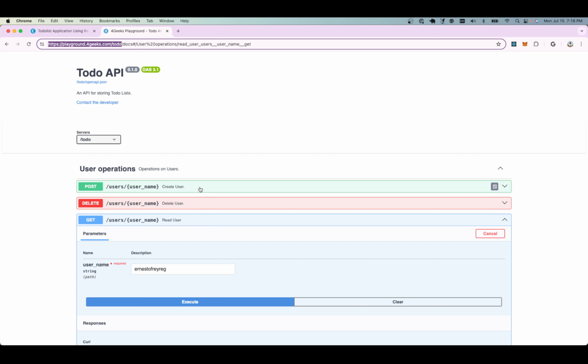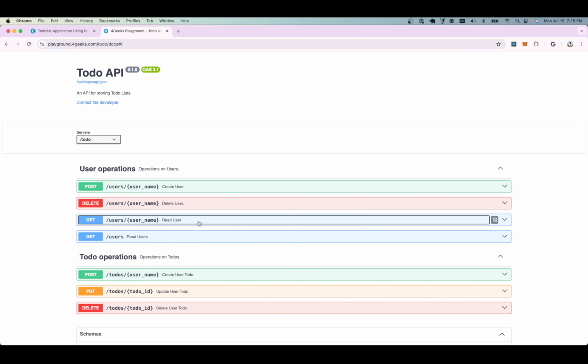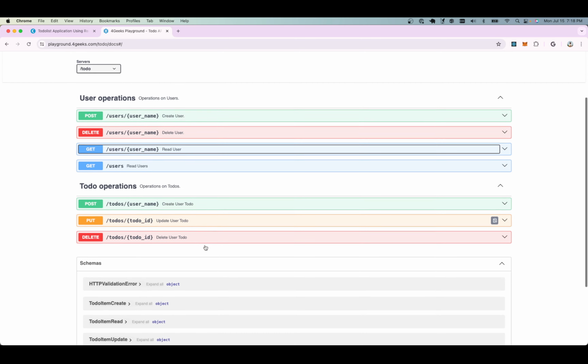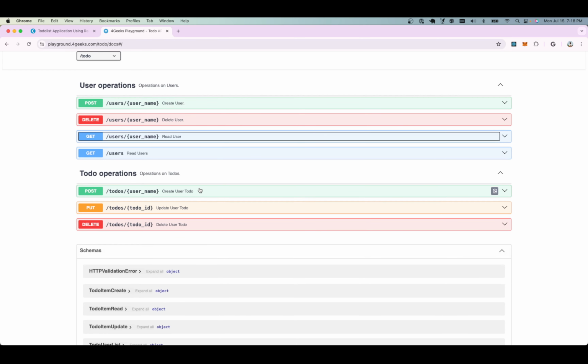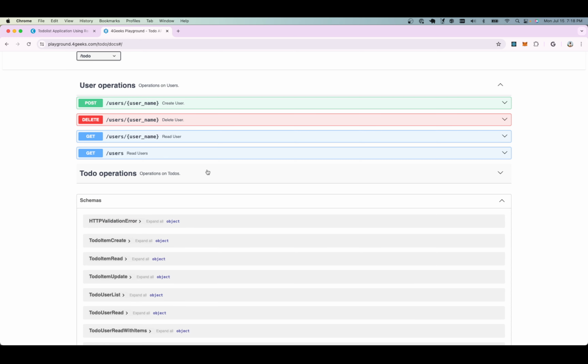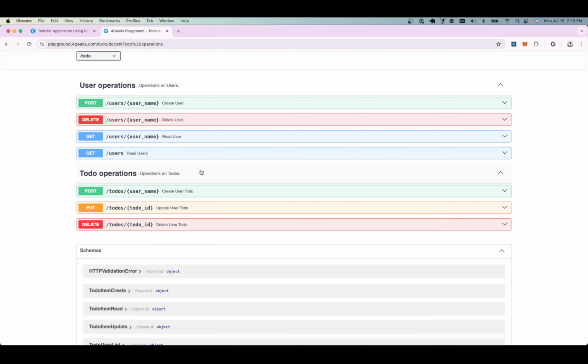Use your own GitHub account for that. Once you have a user, then you can create a to-do, update a to-do, and delete a to-do. So try to execute all these methods in Postman so you can play with that API and know what to send and what you are receiving.